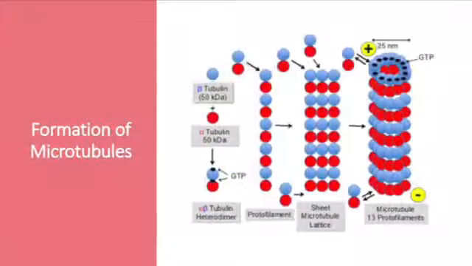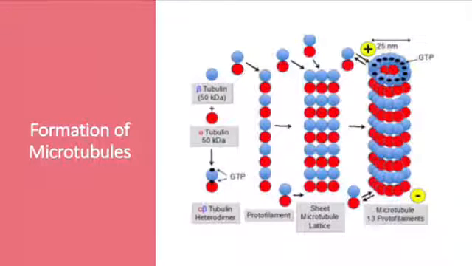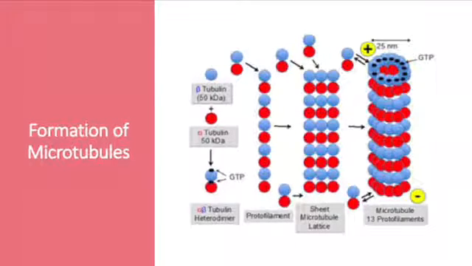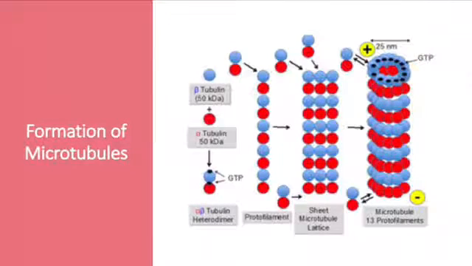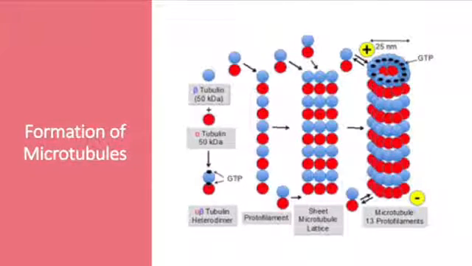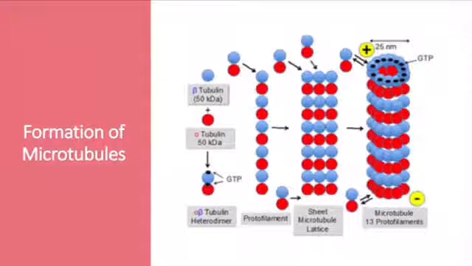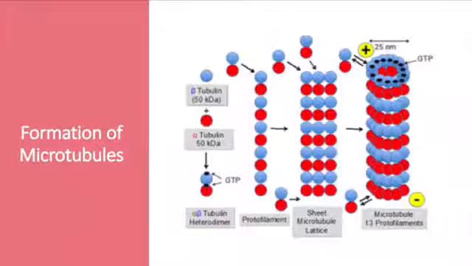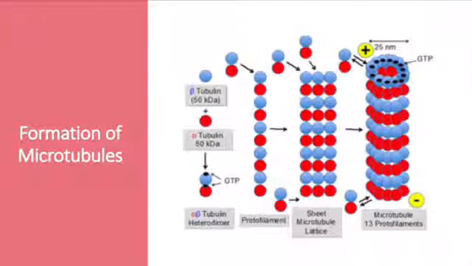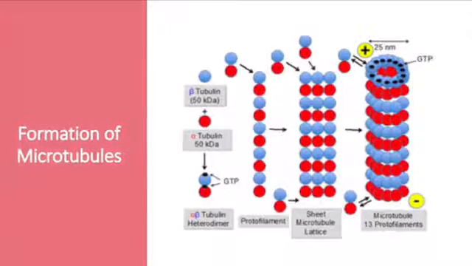We move on to the next filament in the cytoskeleton, and that is microtubules. We will first talk about the formation of microtubules. First, two tubulin proteins will come together to form a dimer. Dimers will have an alpha and beta end. The dimers will then come together to form a protofilament. These interact through noncovalent forces to do so. When 13 protofilaments come together, they form a single MT.